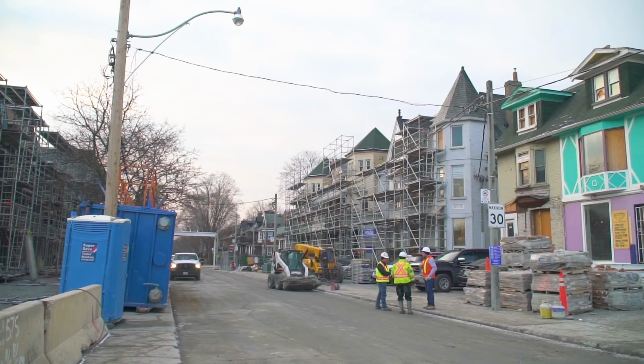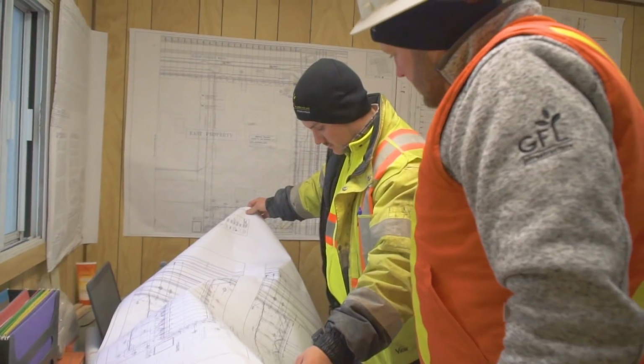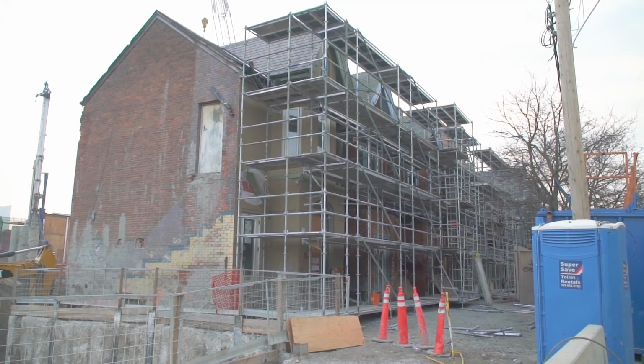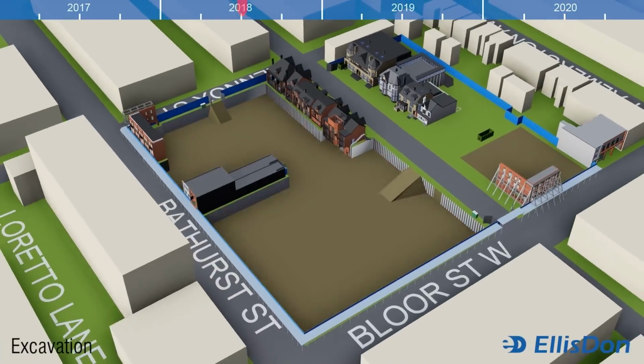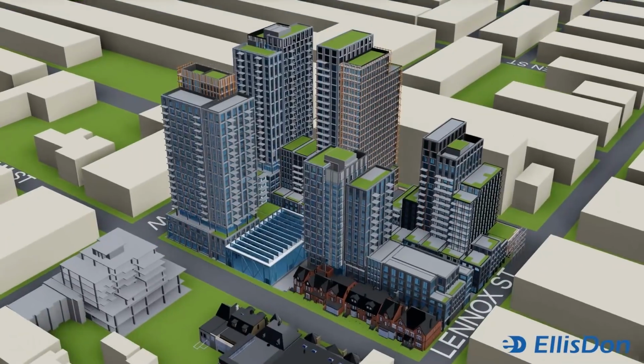So the ground that we're standing on originally was a very, very famous landmark in Toronto. It was called the Honest Ed's. We started here, I'm gonna say 6 months ago. You can still see some of the old structures that are being retained as far as the heritage perspective goes. Eventually what you'll see behind me, there will be condo towers here that people will eventually be moving in.